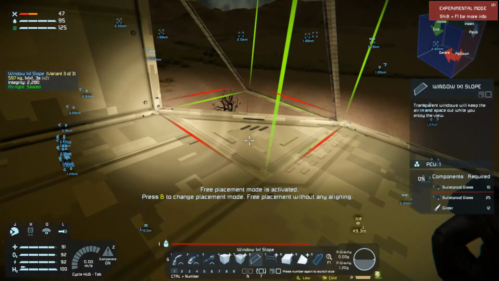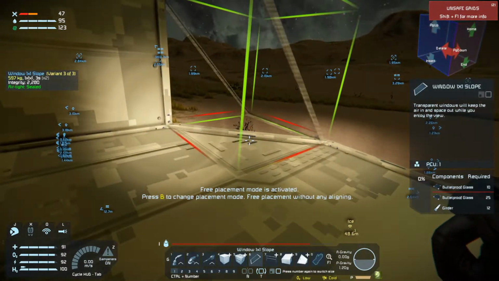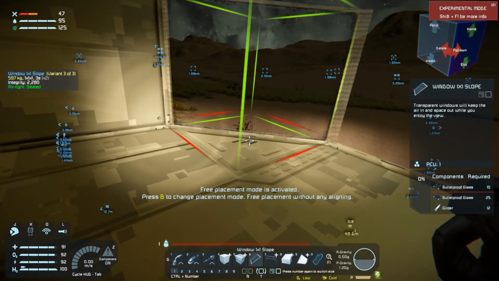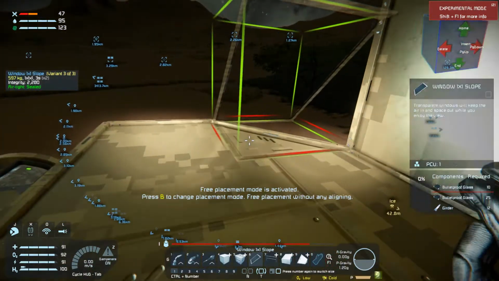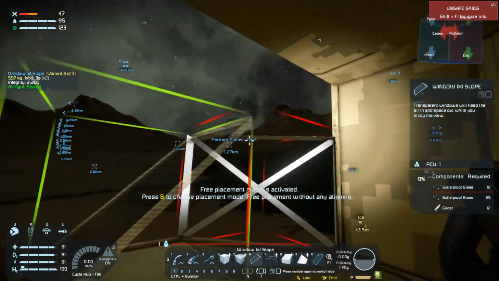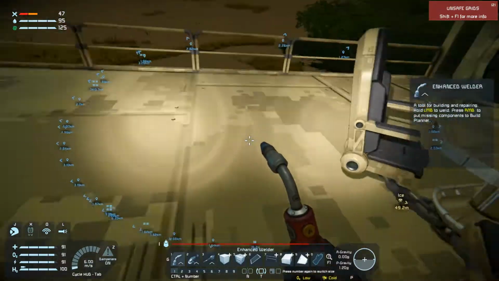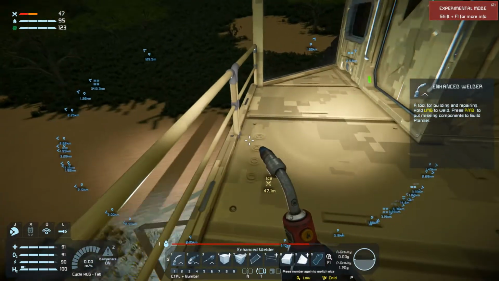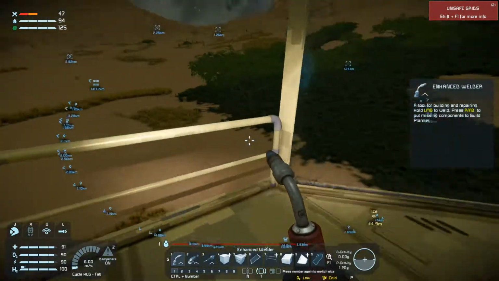I don't know. Can I access this from up there? Maybe not. Okay, so if we do this, do we want this to go? Yeah, I think we want it to go that way. And then this we've got to get to go this way. And then I'm going to go up on top and see if I can access this. Oh, I'm under the glass right here, so that's not going to work.